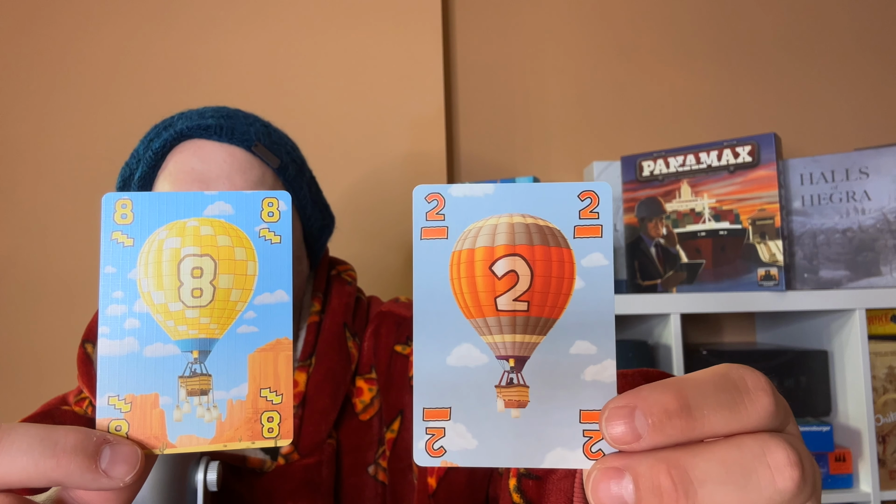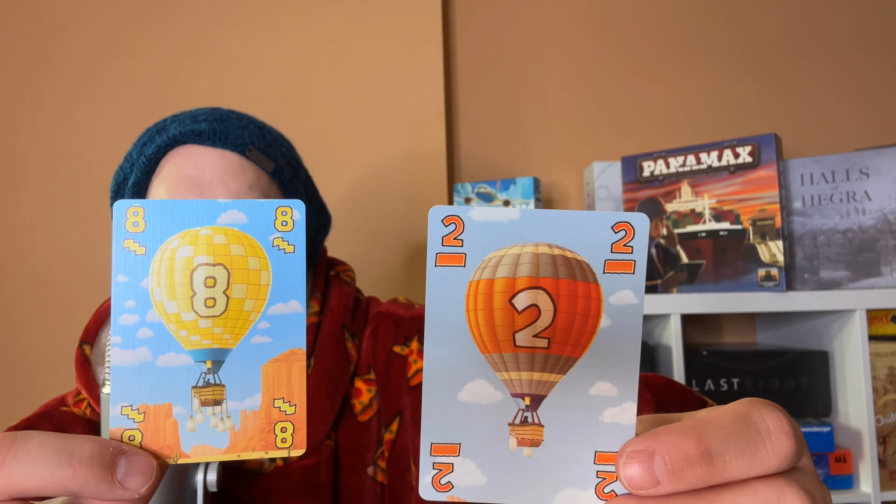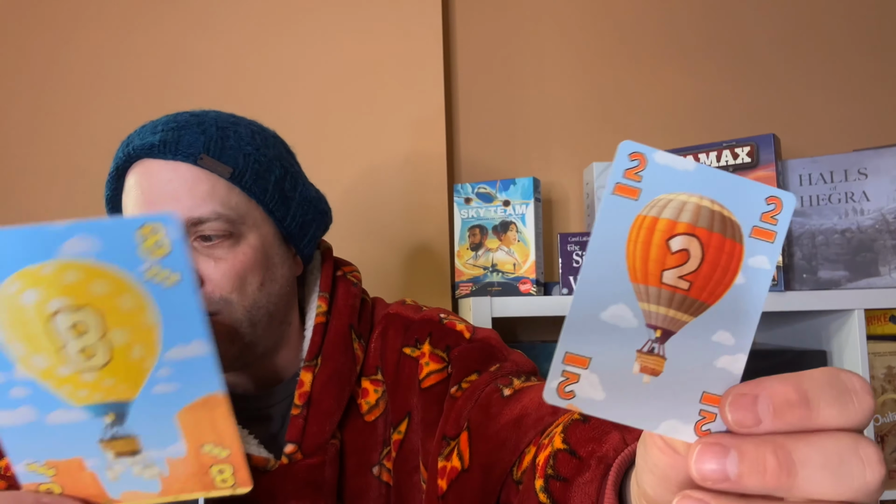Also for color blindness, as you can see, the 8 has a different symbol underneath it than the 2 does for the orange suit. So the yellow suit has a different one than the orange suit, which has a different one than red, which has a different one than blue. So that's really nice as well. Overall, this is an interesting trick-taking game. Again, it's very traditional in the sense of how the tricks work, but there's a lot of unique little twists on that traditional style of trick taking that make it interesting and fun to play. So, yeah, I do like this game.